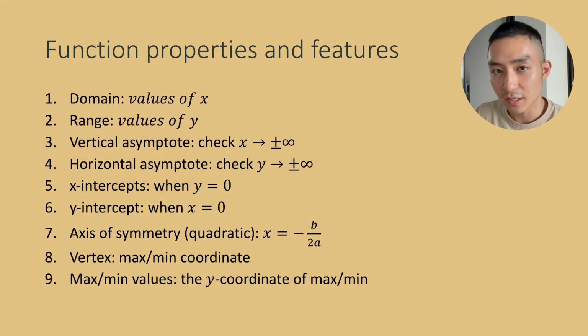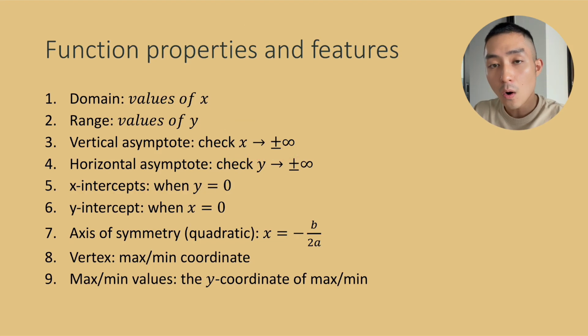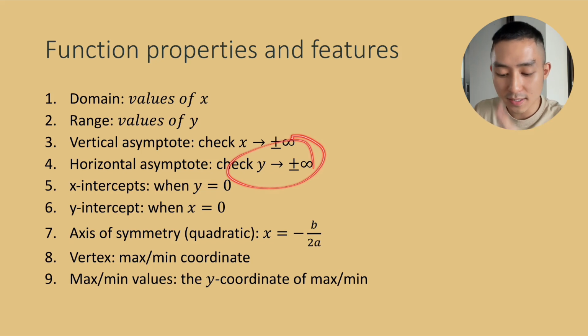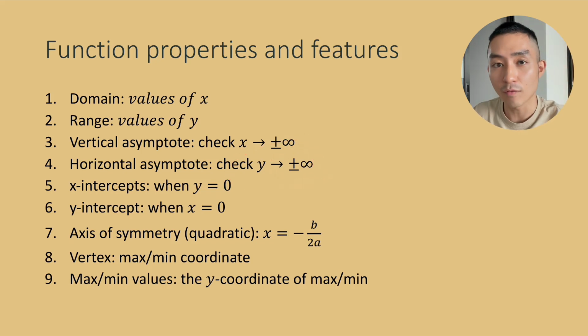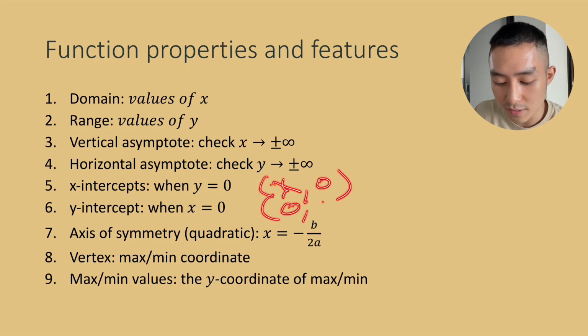The way you check is you look at the graph and its nature when x goes further positive, further negative, or y goes further positive and further negative. To get the roots or x-intercepts, you substitute y equals 0 into the function. And vice versa, for the y-intercept, you substitute x equals 0 into the function. Remember to answer in coordinate form, like (x, 0) or (0, y).